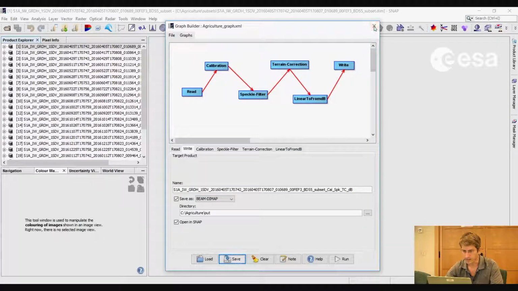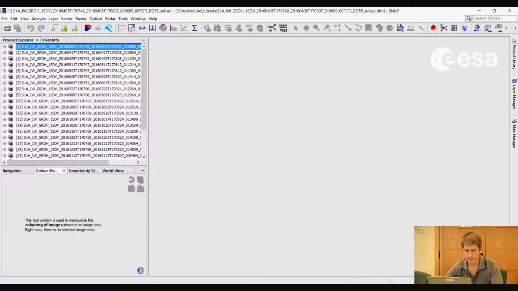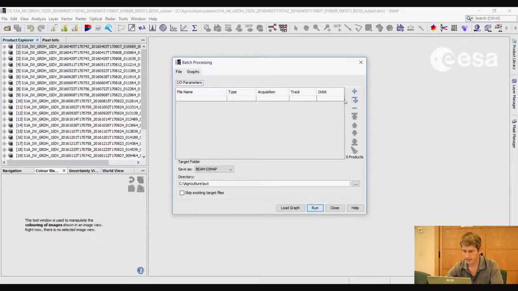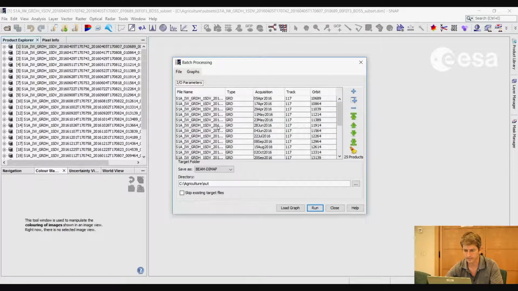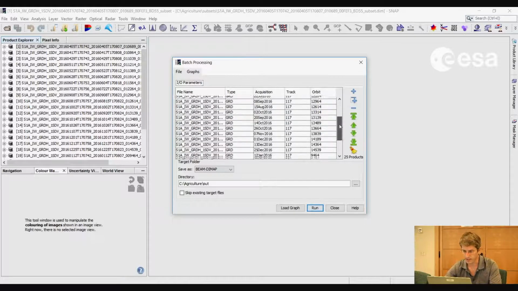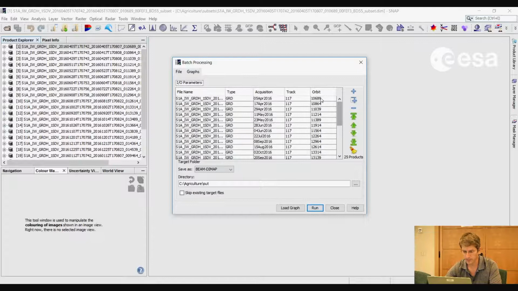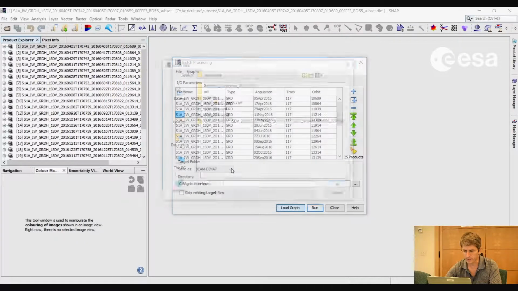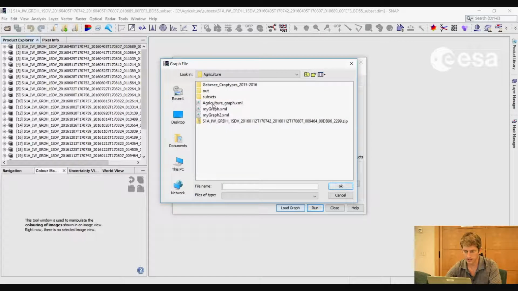Now we close this window and we select Tools, Batch Processing, and here we can select this icon to add all the open products in the list to be batch processed. And then we load the processing chain to be applied on all of these images.